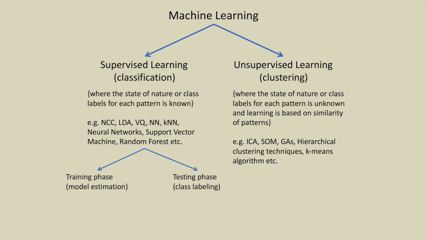Supervised learning is generally divided into two sub-tasks. First one is training phase also known as model estimation and second one is testing phase which is known as class labeling. Sometimes we also need another task which is known as validation task. The validation task is performed to evaluate the model's fitness.